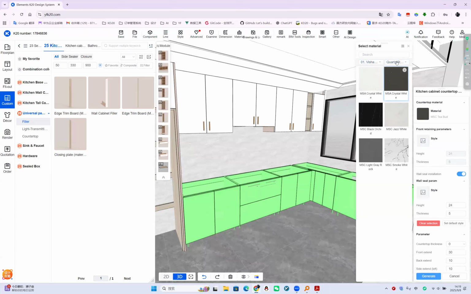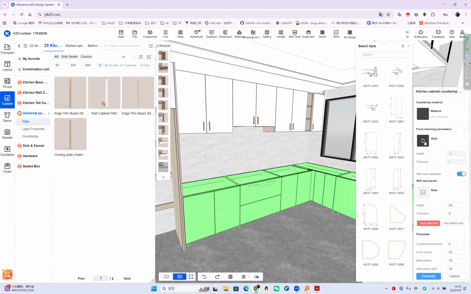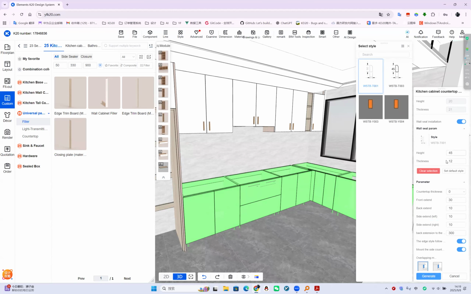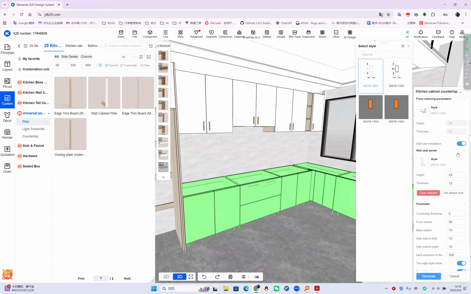We can choose this one. Okay, and then the style, we can choose the first one, and the wall seal also the first one. And the height and the thickness, we can modify what we want. And the countertop thickness also, we enter what we want.